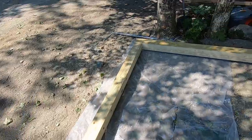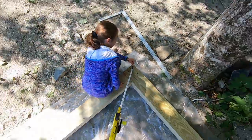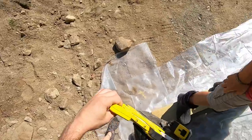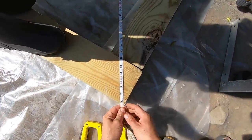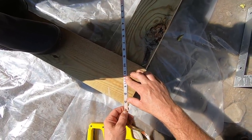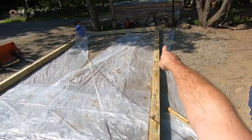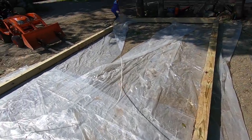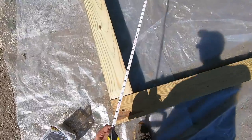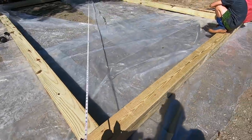Okay, I want you to hold this right here, right in that corner. And I gotta go where Davin is. I'm checking to see what the measurement is. So we're 23 feet, 3 and a half inches. Okay, Olivia, go do the same thing on that corner. And this will tell us overall if we're square. You right on the corner? Yeah, 23, 3.5. 23, 3.625, so we're 1/8 of an inch off. You may roll it up now.